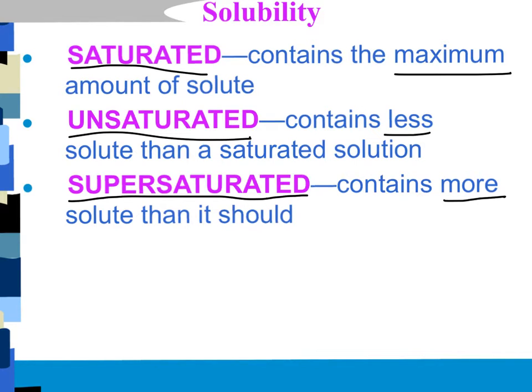There are a bunch of sugar crystals that have crystallized out of solution. Once again, supersaturated is where it contains solute that is way beyond the saturation point, and in order to get it to dissolve, we had to heat it up. But as we allow this solution to cool down, the excess will crystallize out of solution. So that's supersaturated.